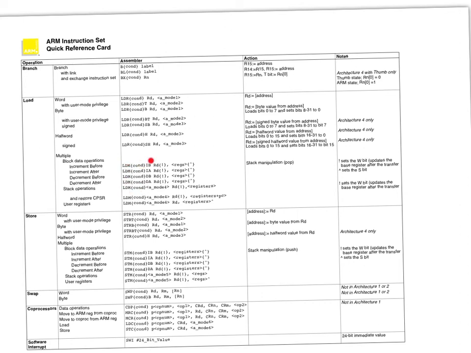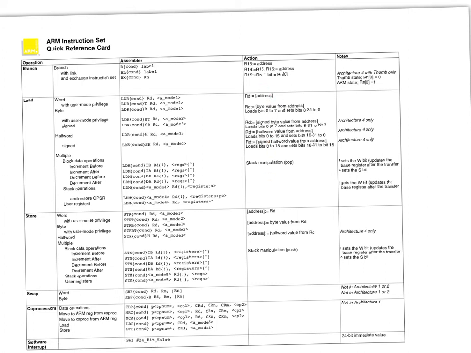It shows you the different suffixes you can add to the load multiple instructions: increment before, increment after, decrement before, decrement after, register RD, and whether you can specify write back with the exclamation mark. Then the second operand is stored here, and it tells you a bit about what's actually going on. So the simple load register instruction loads register RD with this operand here, and that's what it tells you to do.